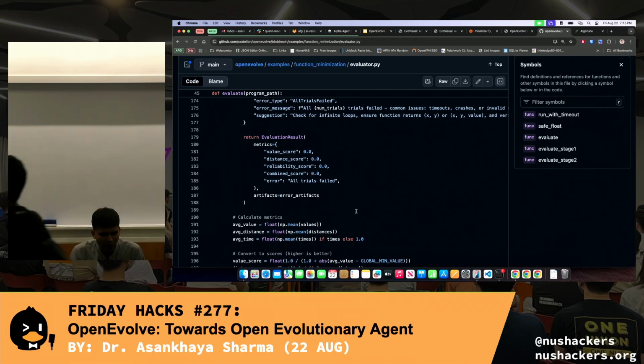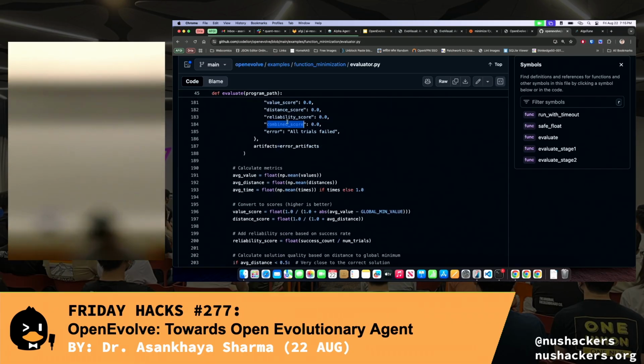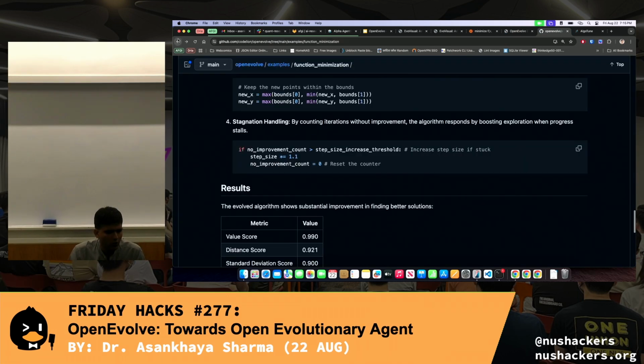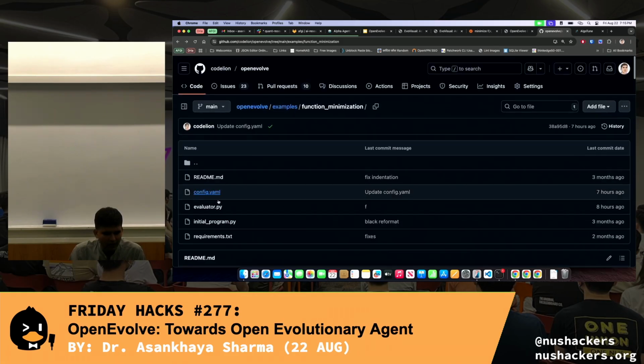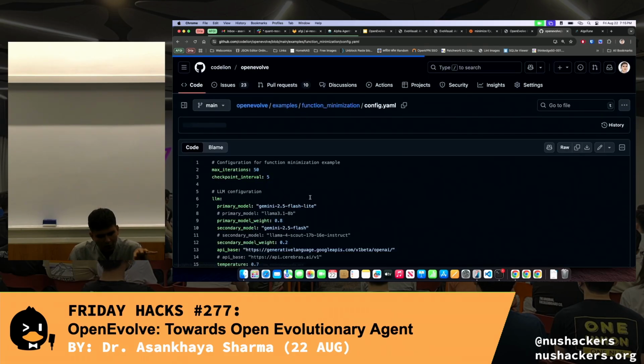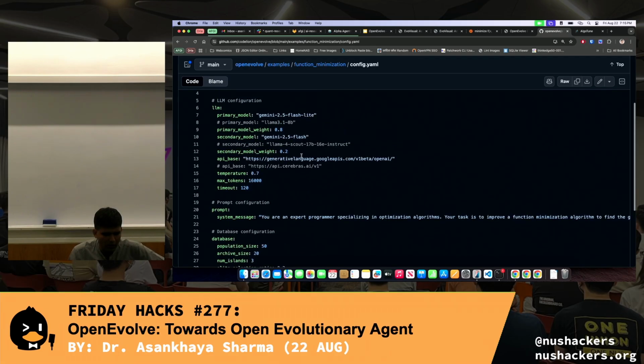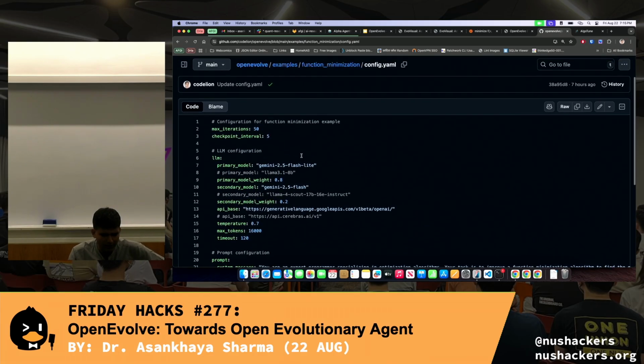Then I combine all of it into a single score, which is what OpenEvolve uses for fitness, called the combined score, right? So these are the only two things. And finally, you have some config which controls the overall evolutionary trajectory, right? For this particular talk, I made some edits so that we get some results very quickly.